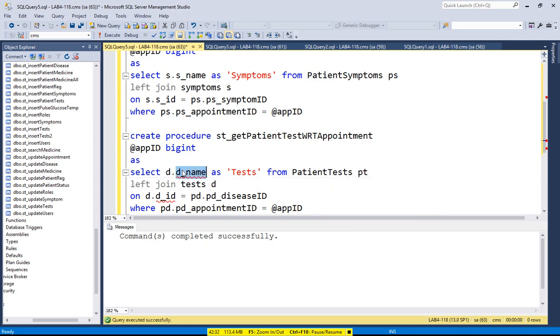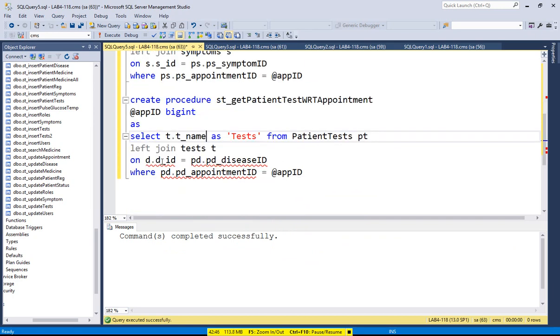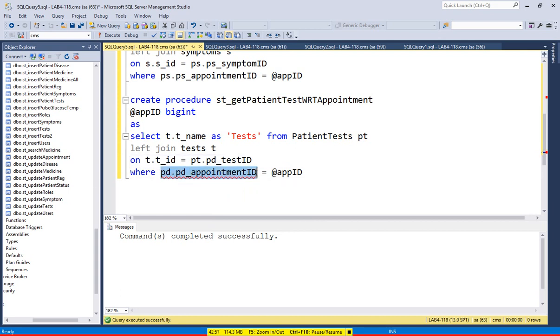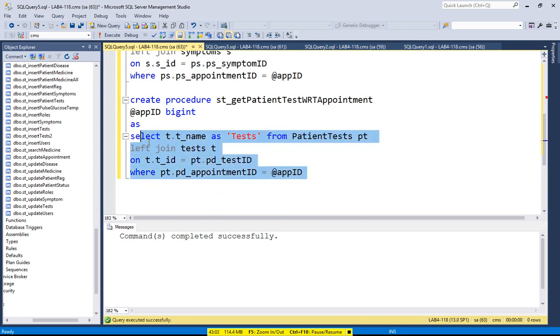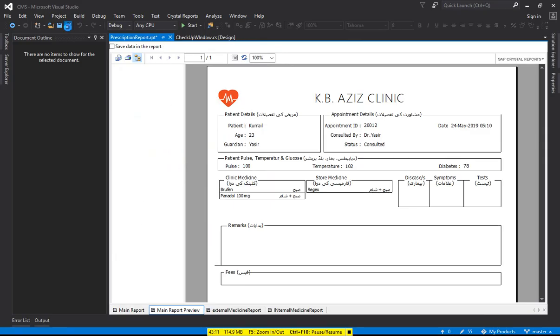PT, here you can specify the alias, and you can specify T dot name as patient test, and here you can specify T dot ID is equal to PT dot patient test ID, and PT dot appointment ID is equal to appointment ID. Okay, and now execute it. Commands completed successfully, if I am not wrong. Okay, now let's go to Visual Studio and create the reports.